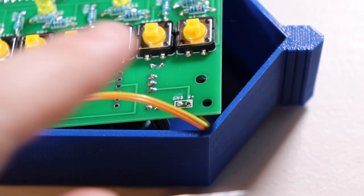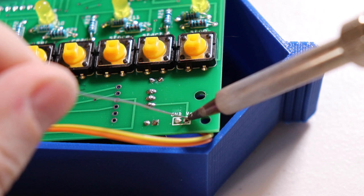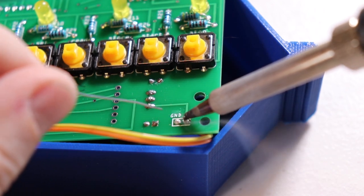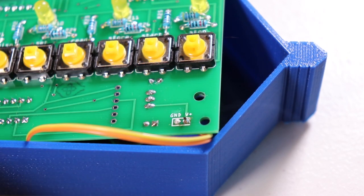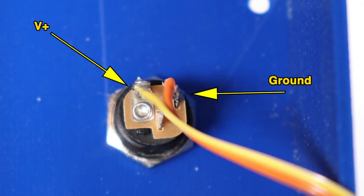Next I took the small piece of wire, stripped it, and soldered it between the socket and the board. The wire comes in random colors — I used yellow for V-plus and orange for ground. Be sure the wire polarity is correct: the V-plus side is the connector with the flat part, and the ground is opposite the cutout notch. The third connector is unused.